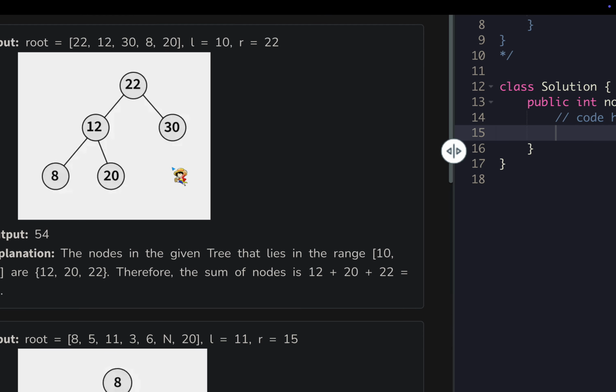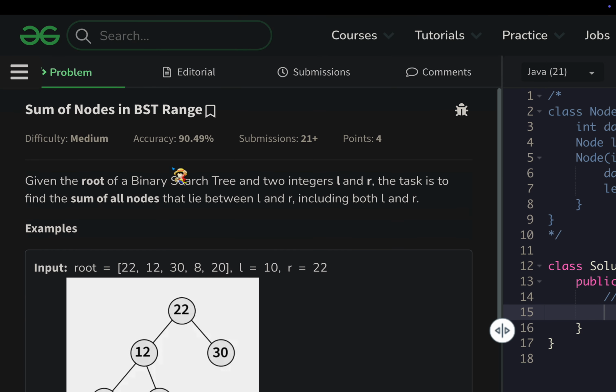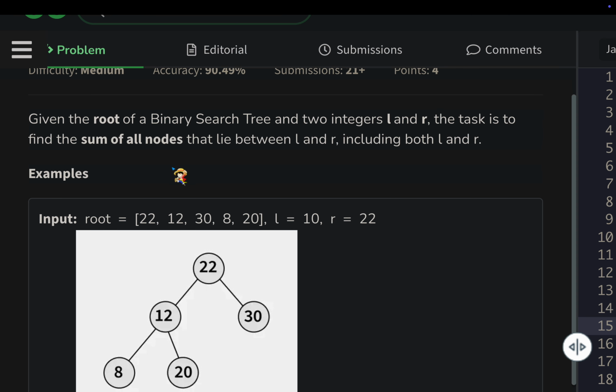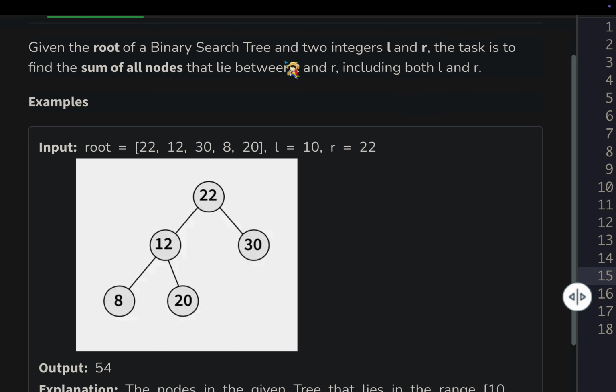For this question, we are not required to validate, as we are sure that it is a binary search tree, and we need to find the sum of all nodes that lie within this range. Range is something very sweet when it comes to a binary search tree, because it doesn't require traversing every node.